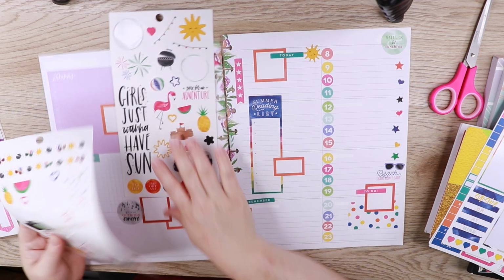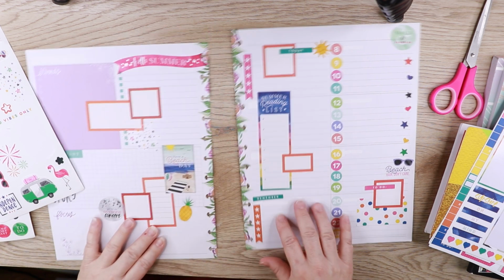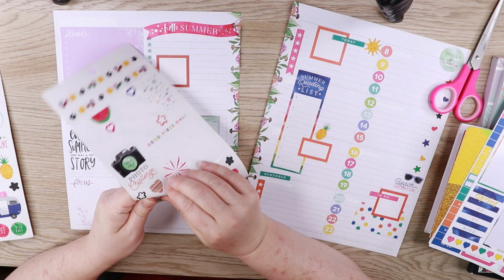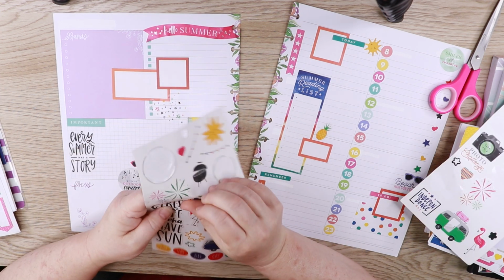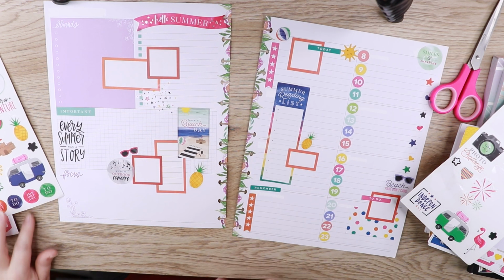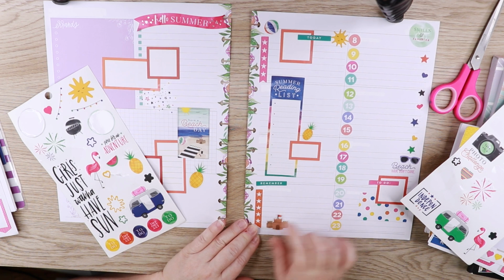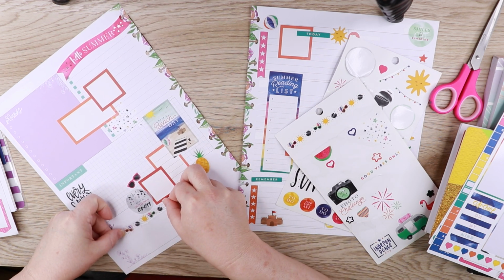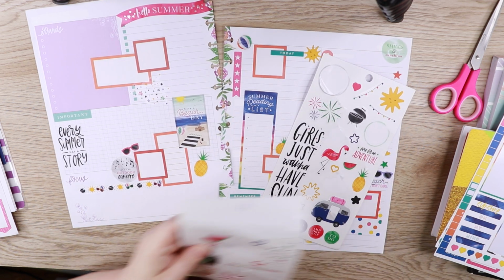Alright, I like that enough. Let's get some decorations over here. Pineapples. Sunglasses. Put a beach ball. Maybe up there. Sandcastle down here. It's colorful. Let's do something fun like this strip. Like right in here. Everything's summer on here. Beach balls, sunglasses, barbecues, and sunshine. And I want the other one over here to bring the pages together.